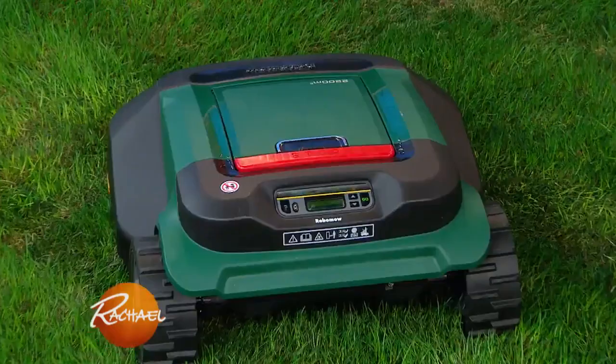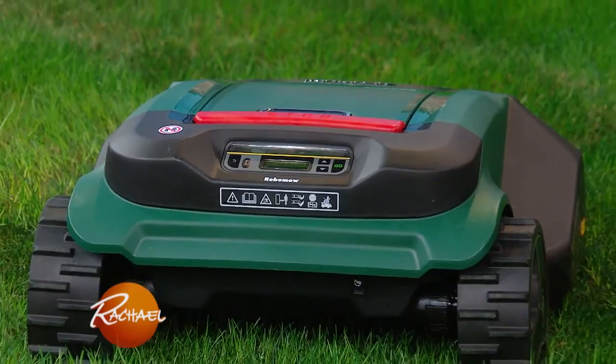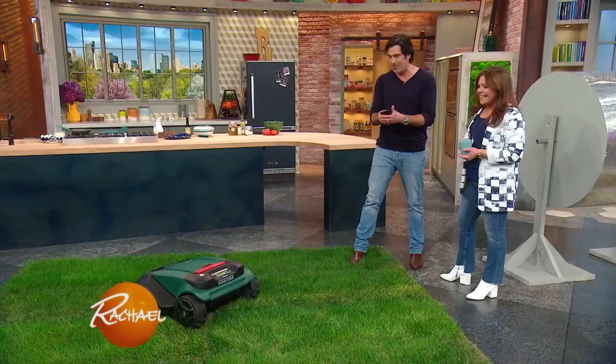The first thing is the Robo Mower. What I love about this — this is so cool, it's the real deal. My 12-year-old self would have fallen in love with this thing because I was mowing everybody's lawn, and this thing would have done the job a lot easier. You can stake out stakes around your yard where you want it to go. It will do up to an acre per charge — that's a lot of land. You can also run it by remote control.